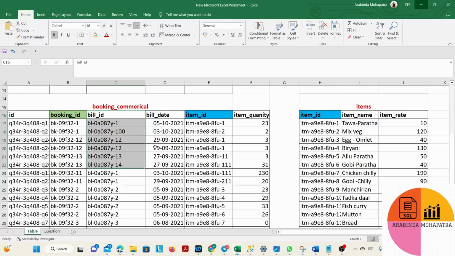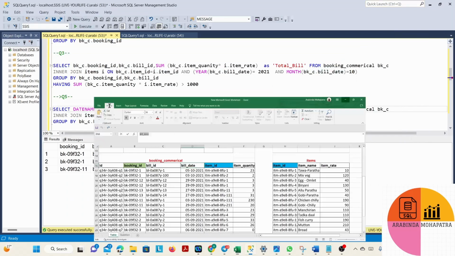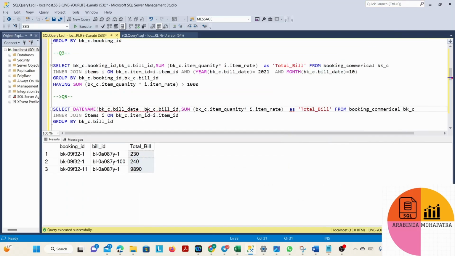So I will find the DATENAME here, month, 21. Oh sorry, it's my bad. I have to mention the date part, which part I want to extract from there.